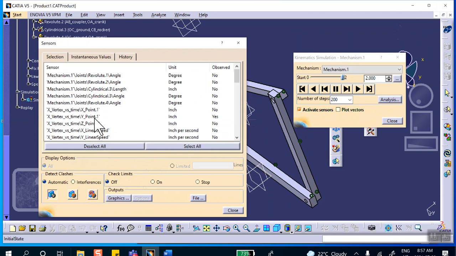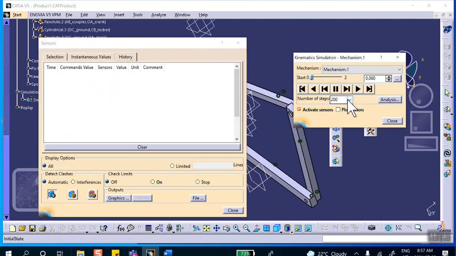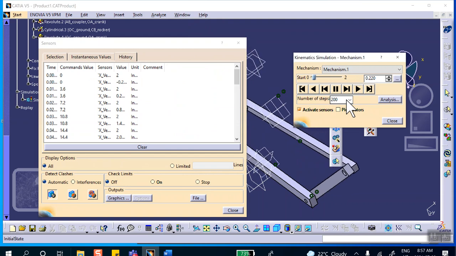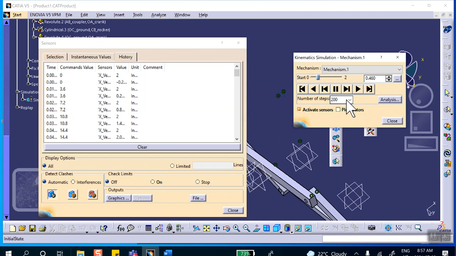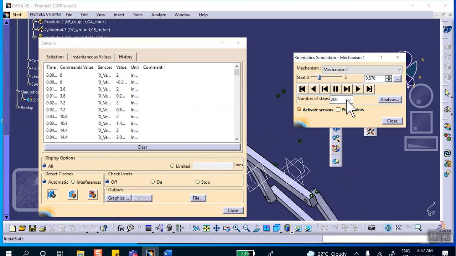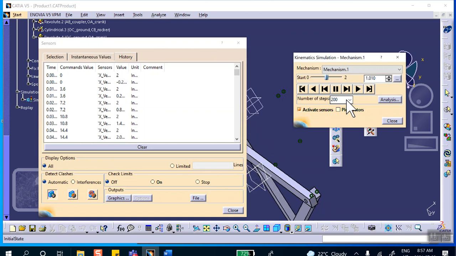So let's see now. Just to show you what I mean by that, here's X that I selected originally. Here is Y, a different point. Okay, rewind this thing. Clear the history. And I'll play it again. So this time it's going to give you two curves. X position, that's not going to change. It's still going to remain as 1, or 2. Maybe it stays at 2. I think it was 2. But the Y position is going to change because I created my parts in the YZ plane. The X is always fixed.